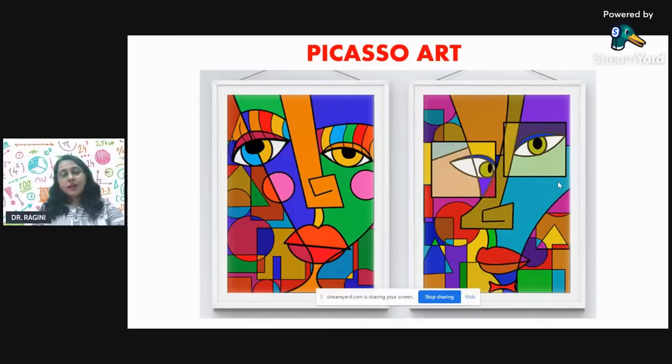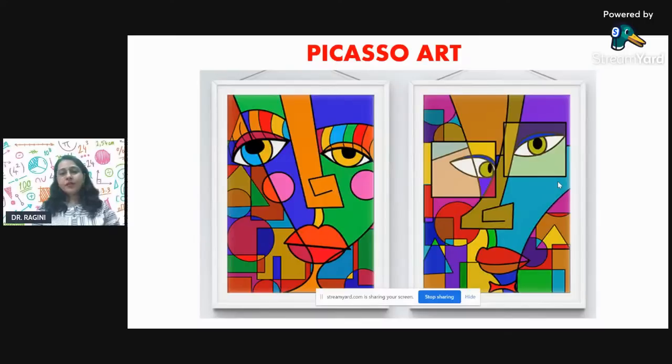This is here another way to teach kids how a page can be divided into different shapes, different art forms, to make their own images, to make their own portraits. It will be great fun in the class if you ask a child to make their own portraits with the help of these geometrical shapes, with colorful and vibrant colors filled inside them.